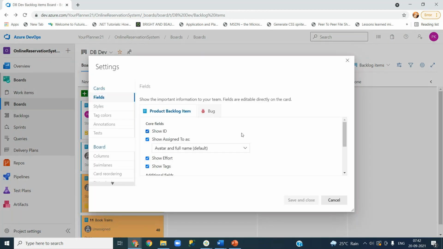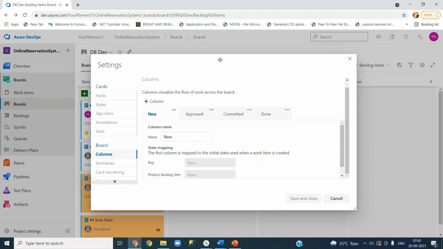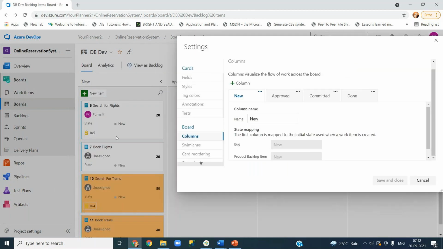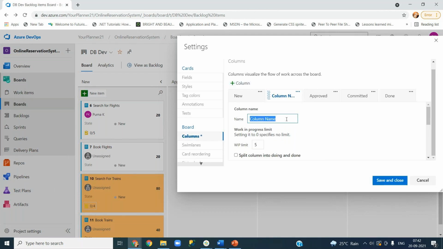In some companies, they want to add some other state. This column is nothing but state actually. So, what is the state of your requirement? Is it in a new state? Is it approved state? Is it in a committed state, etc.? It's nothing but state. If companies or your project wants to change the name, or add some other state as well, you can add it. All you can do is click on the column, let us say new, or approved. I would say under discussion, whatever I want, I will add it.